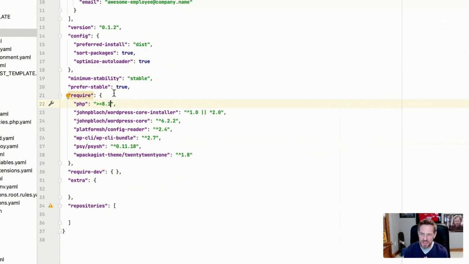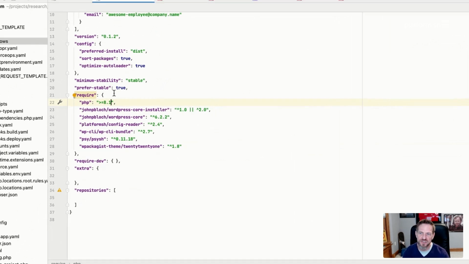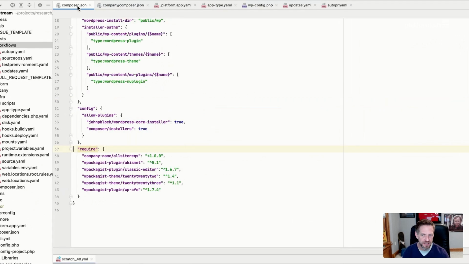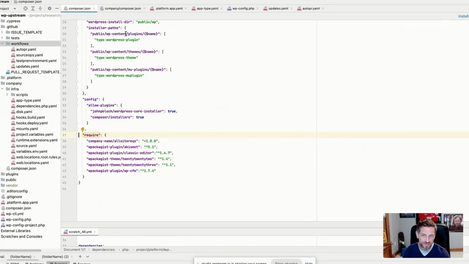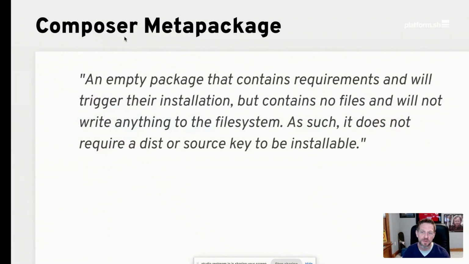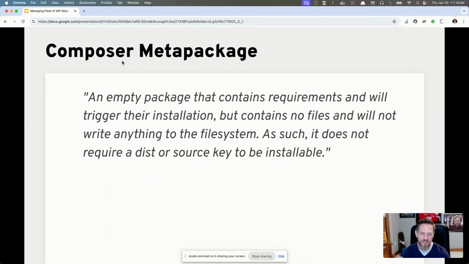We're doing this because those downstream projects are never going to change this particular file. So I'm not going to have conflicts. They'll be making changes back up in their project level Composer file. And I can then define all the dependencies I want to make sure that every project has and is starting from. In addition, I can also then define the versions that I want everybody to have. And this idea, I'm going to keep coming back to.